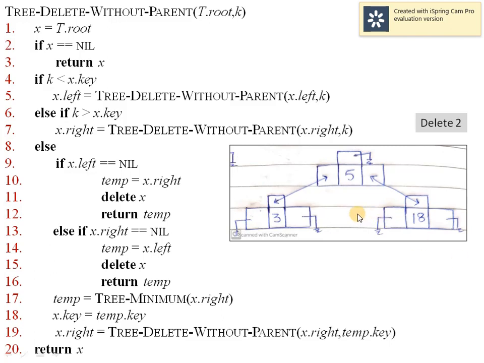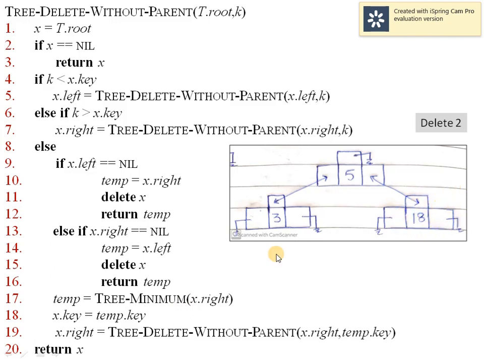And now we will see if we have to delete the node 5. Okay, so it is a node which has 2 children. So line number 2 false, line number 4: 5 is less than 5, no; 5 is greater than 5, no. So line number 8 will be executed if, at line number 9, and else if at line number 13 it will give us false. So line number 17 will be executed. So in this case temp equals tree minimum of x dot right. That means temp will actually point to this node.